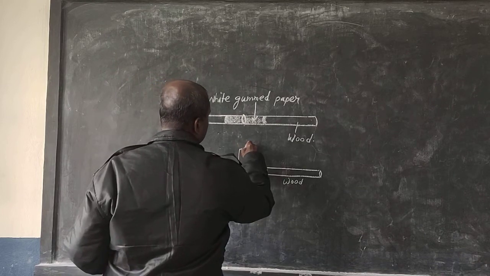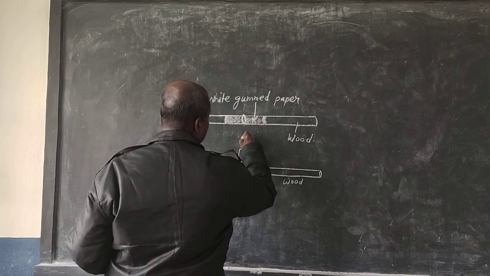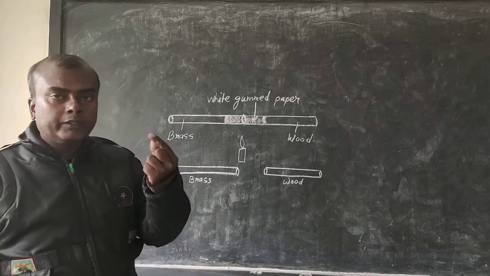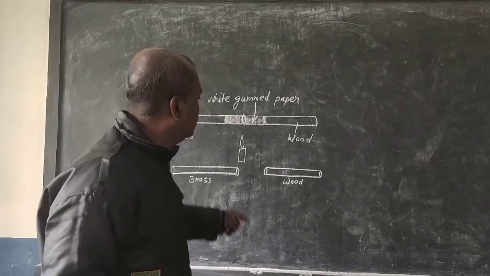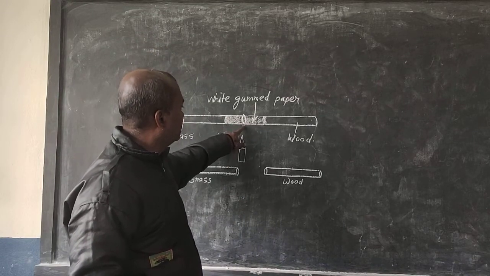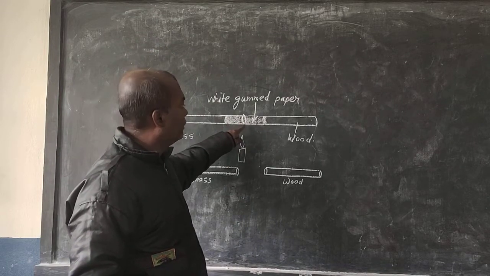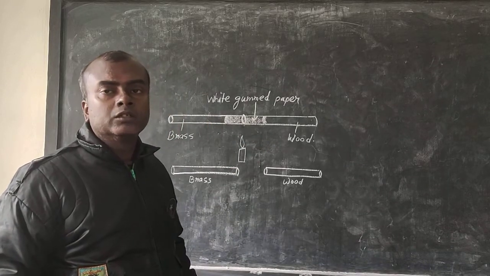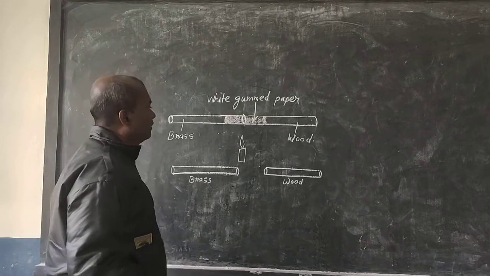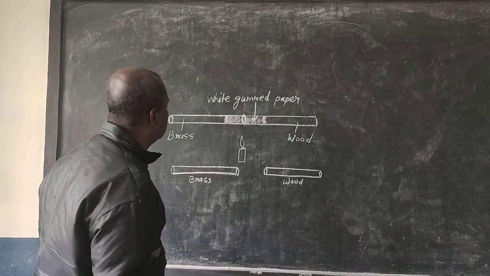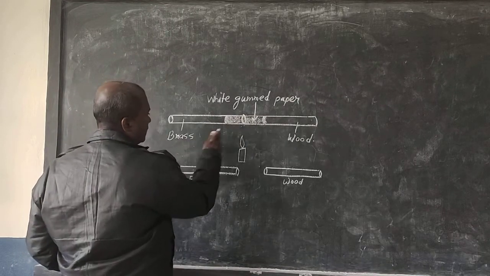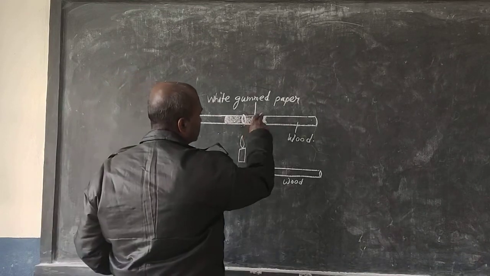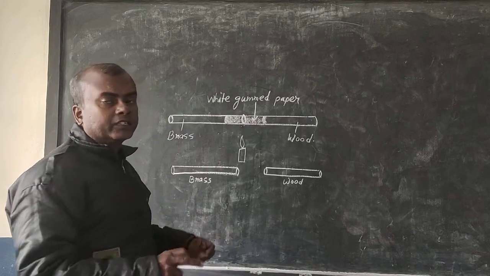Now what to do? Take this joint above fire. Now don't hold it for long, otherwise the whole paper will burn. Only for a brief moment, you take this joint so that the heat is supplied to the joint, both on brass as well as wood. What we will observe is that the paper which is towards the brass, nothing will happen to it, whereas the paper which is covering wood will get burnt.